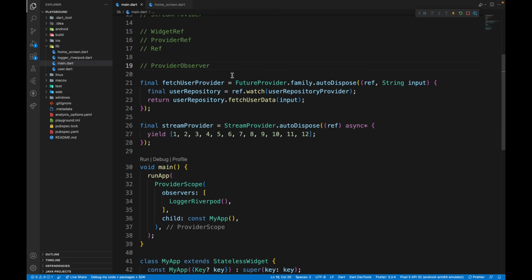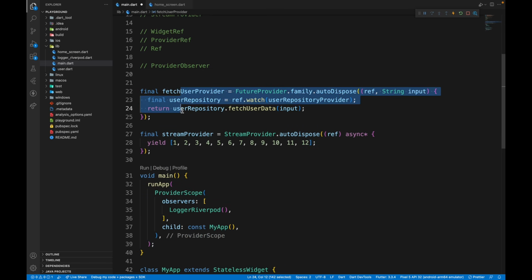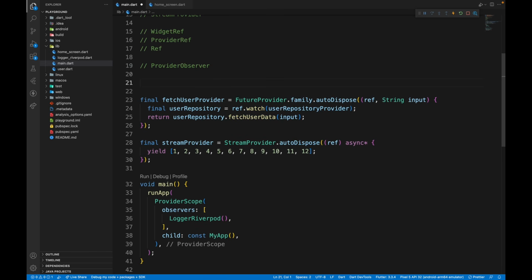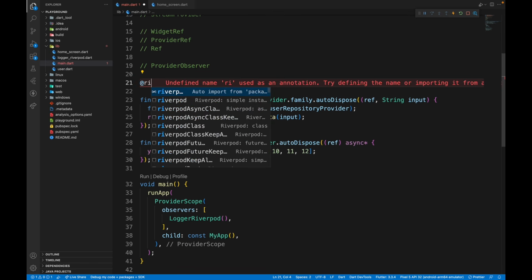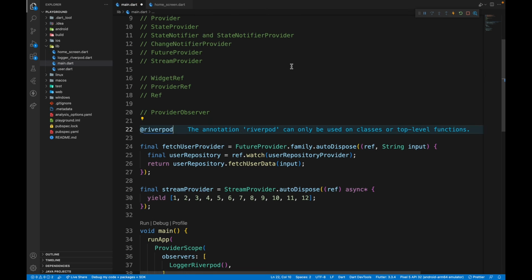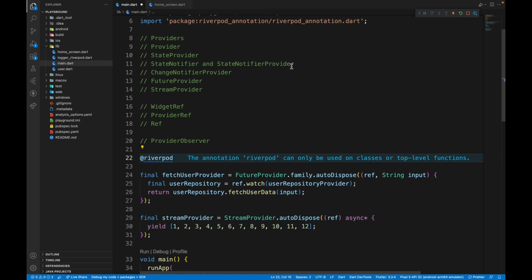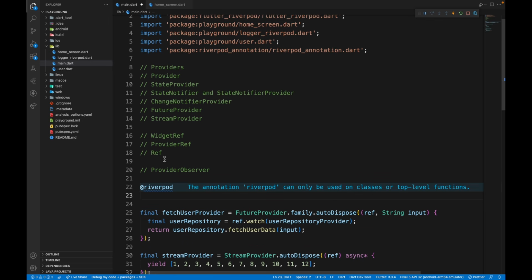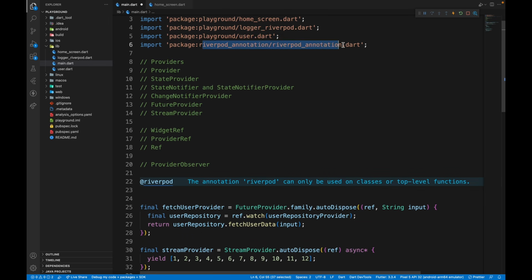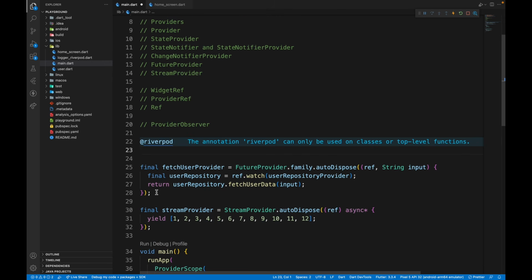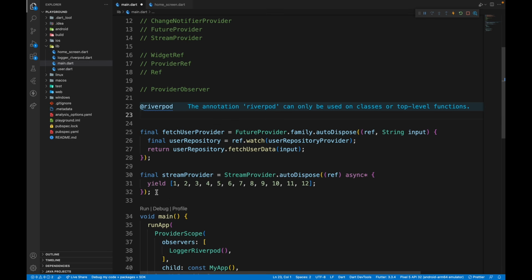So now if we come over here, let's try to replace this FutureProvider by writing with the Riverpod annotation package. So what are we going to do? Well, we have first of all @Riverpod. Now after having this, we will press enter. You can see we have imported the Riverpod annotation package. After that, we need to write our simple function, just like we write a very simple function, but it should be globally present, just like our providers.